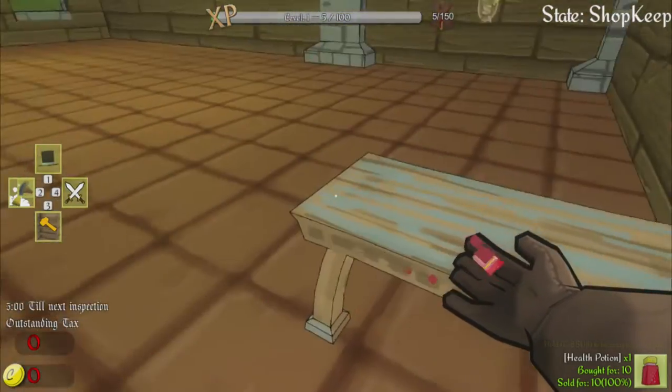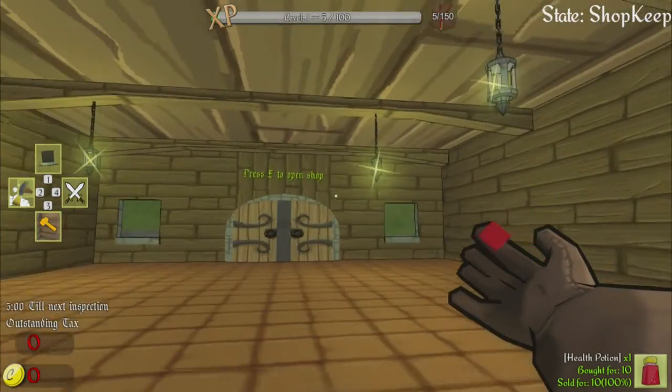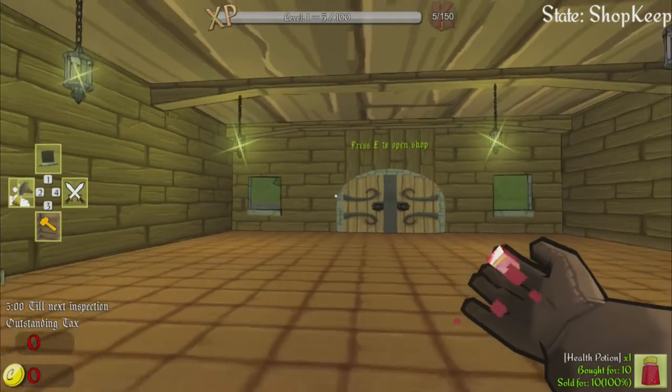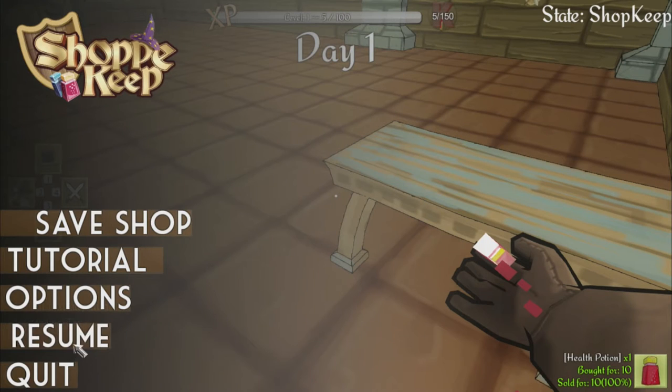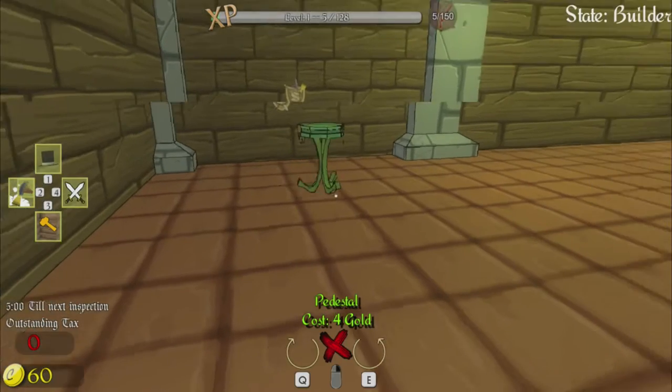Can we place it on the table? No, we can't. Okay, that's one thing. We can throw it at people, probably. Or do we need to open the shop first? Open shop. No, I still can. Okay, that doesn't matter. We quit. Yes. Alright, guys, we're back.